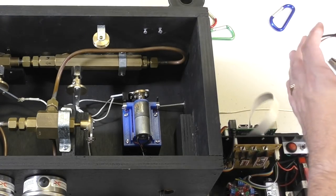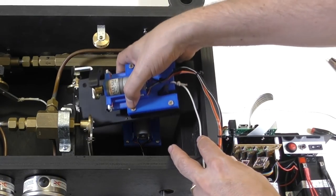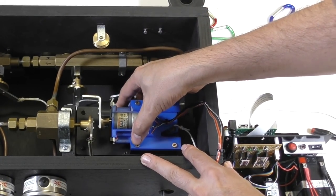Now we're going to fit the air inlet motor.